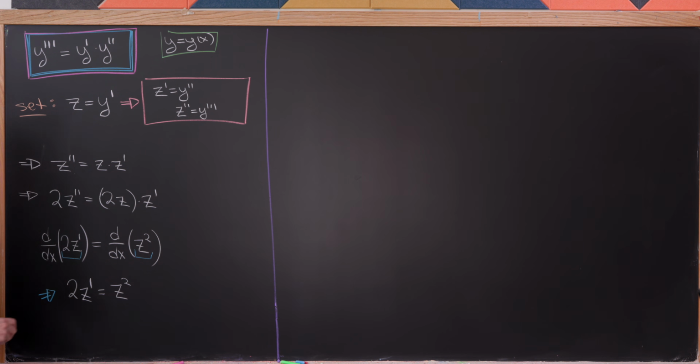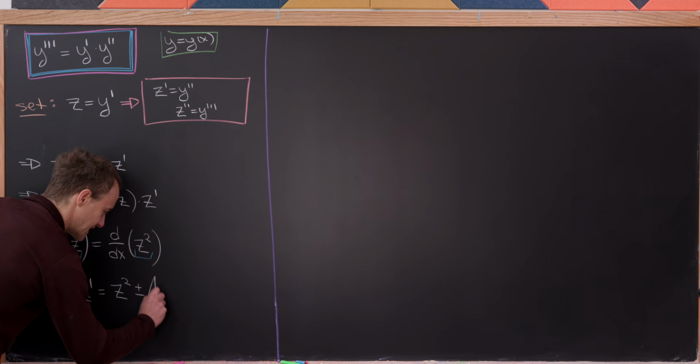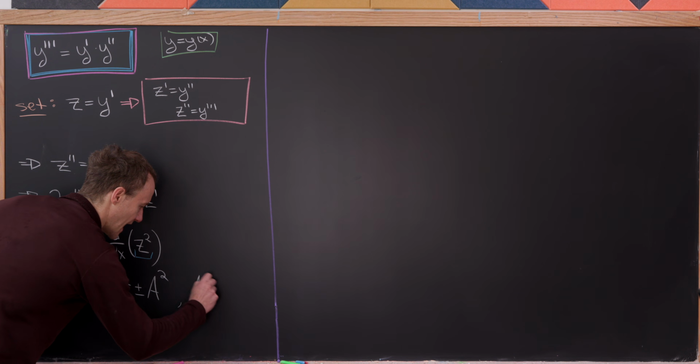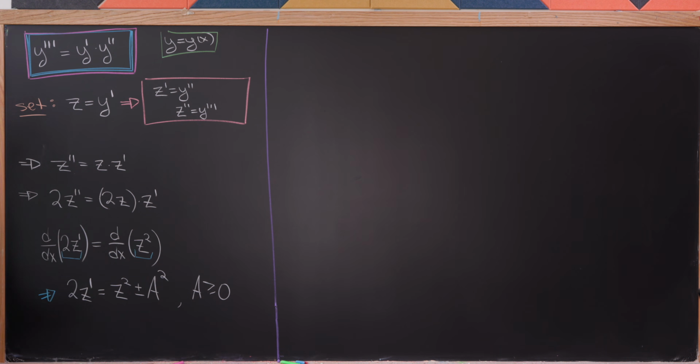constant, but I'm going to write it like this: plus or minus a squared, where a is bigger than or equal to 0. That way that picks up all of the cases. Notice if we had done just plus a constant c, where c is any real number, well, if c is positive, then we can take its square root, and then we can write it like this. If c is negative, then we can take the square root of its negative and then write it like this. And then also if c is equal to 0, well, then this is essentially the same kind of thing here.